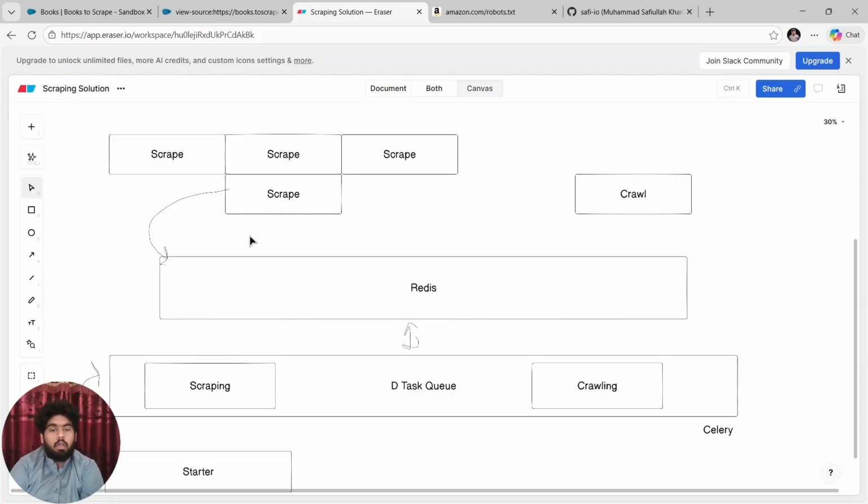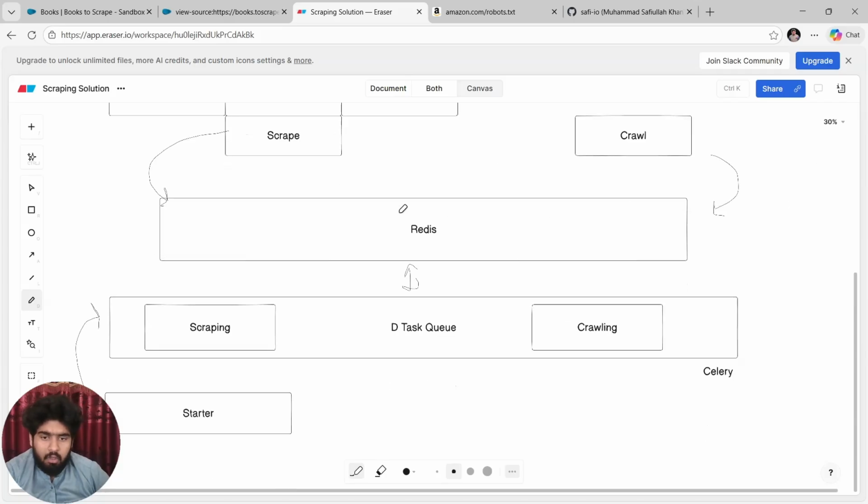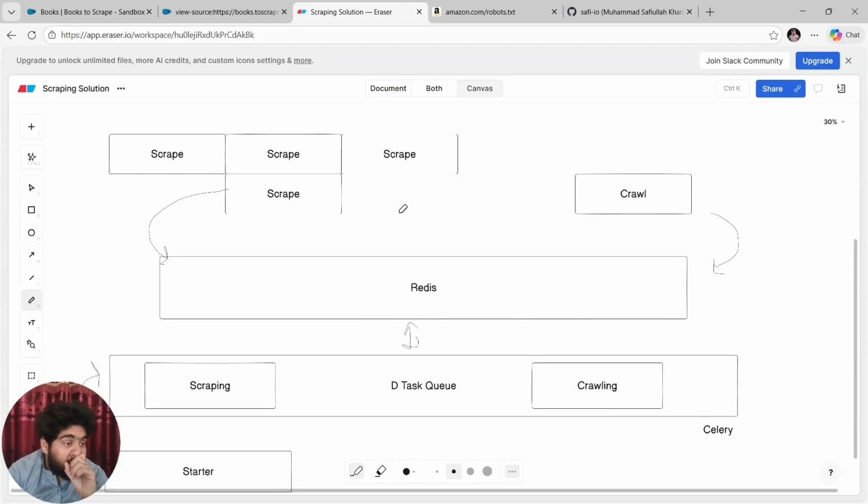Again, we have the crawling queue here. The same mechanism can be applied here. It will be attached to this, and this is already attached, and they can do the communication on their own. So this is how production grade web scrapers actually work.